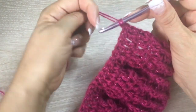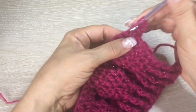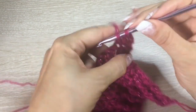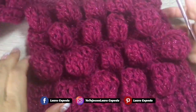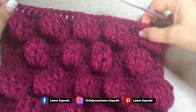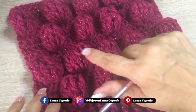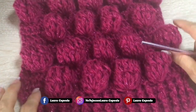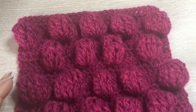To continue with the next row, go up with two chains and make two double crochets of two crochets, then make the popcorns. At the end, we will have something like this. For this design, we will have five rows — the pattern is four popcorns, then five, then four, then five, and the next row will be four again. Remember I'm missing one row, so when we finish the five rows, I'll see you there.